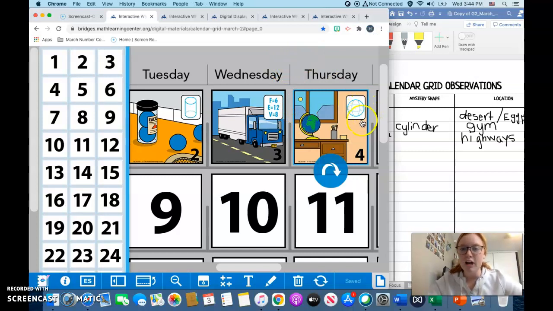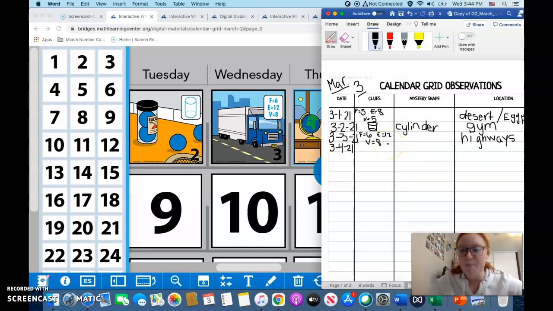So it's showing us in our corner here that we are going to be able to draw our mystery shape. Rather than giving us our faces, edges, and vertices, they gave us the shape. So I am going to do my very best to draw as great of a sphere as I can. So I'm going to draw a circle first. It's not the easiest to do on a computer screen, right? And then I'm going to kind of try to draw the lines that they drew in here as best as I can, right? As long as you show your best work, that's all that matters. Okay, so that is our sphere.